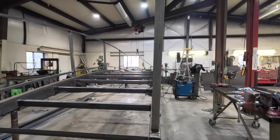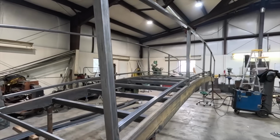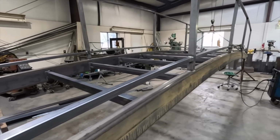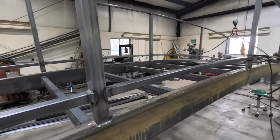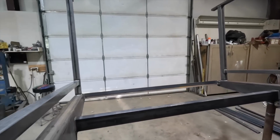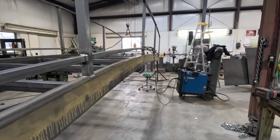We've got that looking kind of like a bridge. Haven't got all the pickets in. Sean's got pretty much all of them marked where they're going. We just got to finish cutting them and put them in. Got all our little angle braces welded on, and we're pretty much done.